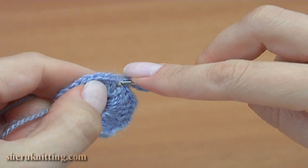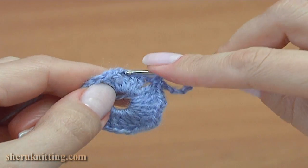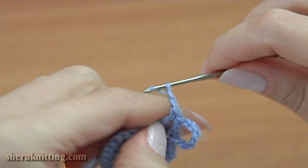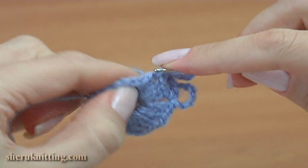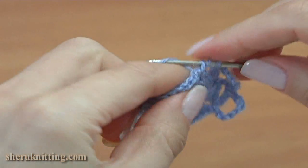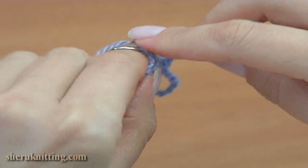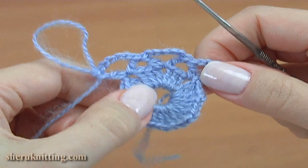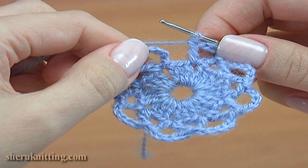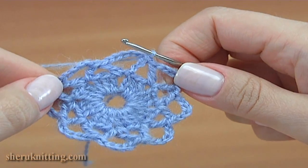Make double crochet, make double crochet, make a chain of 5 and double crochet into the same chain space. Make double crochet into the next chain space, chain of 5, and double crochet. So continue working in this way till the end of this round. I'm about to complete this round. Work a slip stitch into the 3rd chain stitch at the beginning of this round. Round is made.